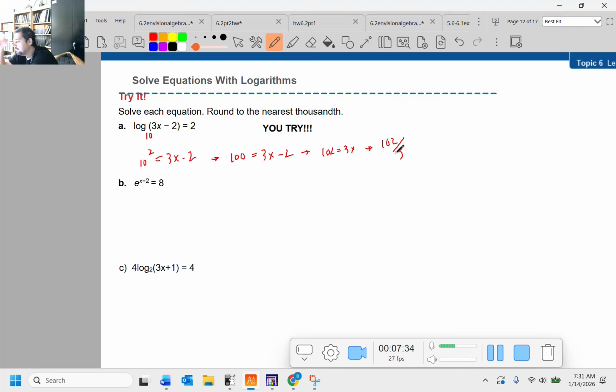Just leave it. Now here we have the other direction. We have a base, an exponent, and an answer. So we're going to do log is bay. We have a logarithm, base e. Her argument would be 8, and she would equal x plus 2. Now remember, log base e is ln, natural log. So the natural log of 8, we're going to take away 2, is my x. Push buttons if you want to know what she is. Always isolate before converting.